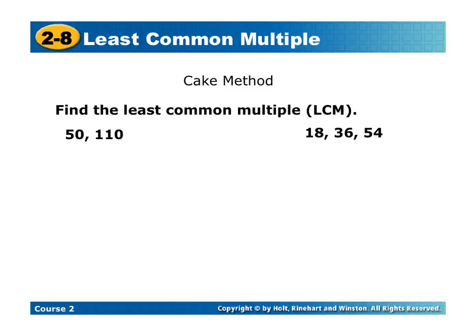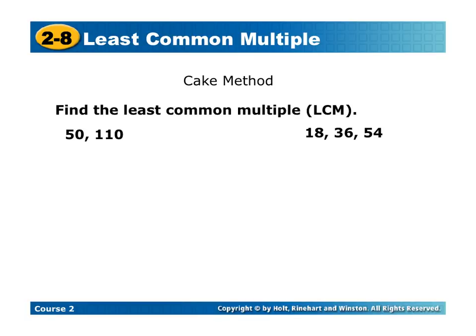So obviously you can use the list method, you can use prime factorization. Once again, I'm going to encourage you to use the cake method, just because I like the fact that you're able to decompose all of your numbers at once, and it doesn't necessarily take a bunch more work. With the cake method, it's also going to be applied slightly differently than the greatest common factor, so you want to make sure that we're just looking at it and knowing which one you're doing.